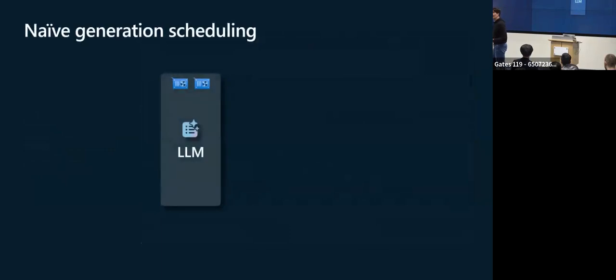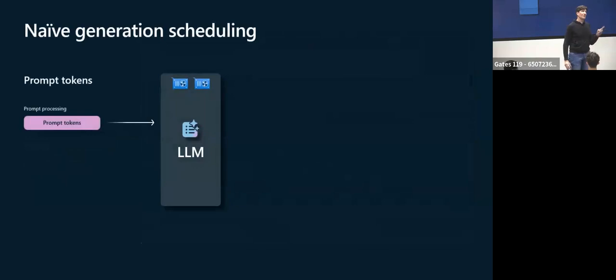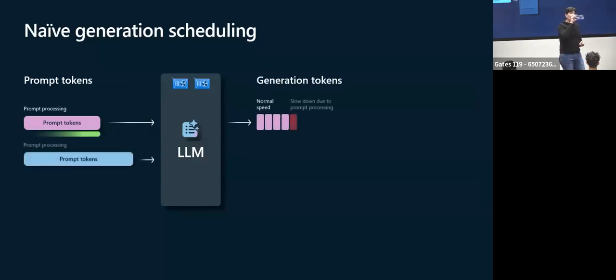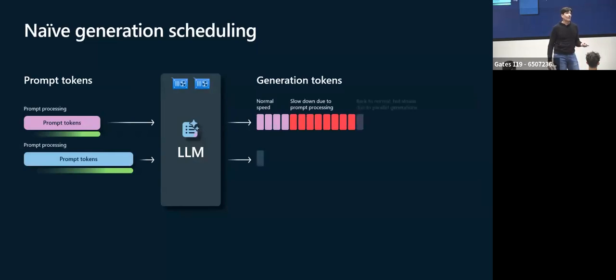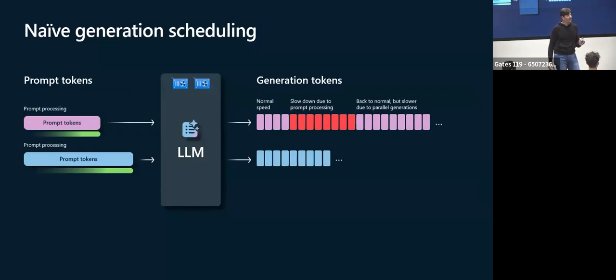And the problem that you run into with naive scheduling of these types of different profiles on the same GPU is, here's a prompt coming in. There's a bunch of prompt tokens that the LLM is going to process. And then after it's done with that, it's going to start generating. Now, another big prompt comes in while it's generating, and that's going to slow down the generation of the first response. Once that prompt has finished processing, again computationally heavy, so it's interfering with the inference of the first one, then you have generations happening in parallel back at the normal speed, because there's plenty of compute and plenty of memory in this case to serve both of these. This is horrible for enterprise customers wanting guarantees about the performance of their system.